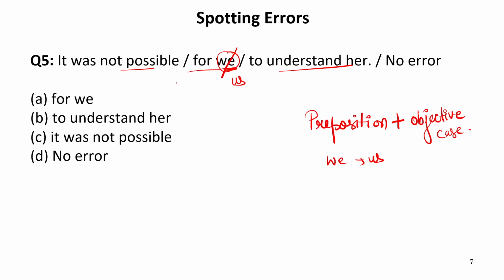Therefore, the error is in part. Now, this is very, very important. According to the sentence, this is the second part. But if we go to the options and we see this part for we, it is written in option A. Therefore, our answer will be A because this part contains the error. So we have to be very careful about the options as well as the parts of the sentence. We have to go with the options only. Therefore, our answer is A. So, you must be very careful while spotting errors in your examination sheet.